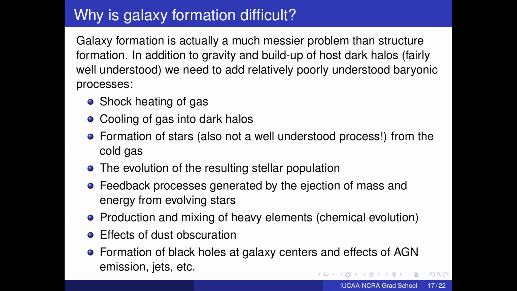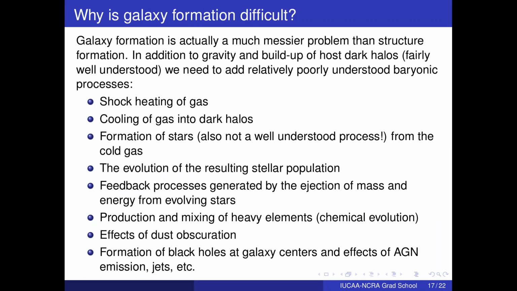It's not just one process, not just star formation, or not just supernova evolution or whatever. All of these things are complex physics. The shock heating of the gas that leads to overdensities, which if the gas subsequently cools can form stars. The cooling of gas inside the dark halos. The formation of stars, which surprisingly is a relatively less well understood process. Exactly how, given a certain amount of cold gas at a certain density, temperature, pressure, do stars form? That is not precisely understood.